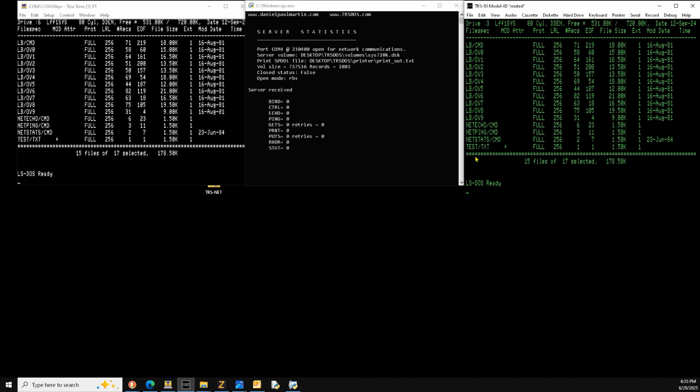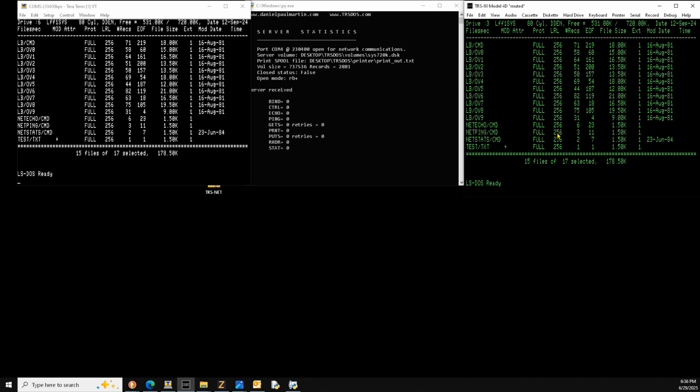On the emulator, we have test here, and on the TRS-OS side for drive 6, we have the test file. So I believe that this is all in Python, that when I'm writing to the disk, it's not forcing it to physically write at that moment, but it's caching or buffering it, and the same on the reads. If we're telling it to read from the file and it has just recently read those records, I don't think it's forcing it to read again. It needs to, because maybe another system like the emulator over here had changed something on the disk, so it doesn't realize that. It's just still pulling from a cache.